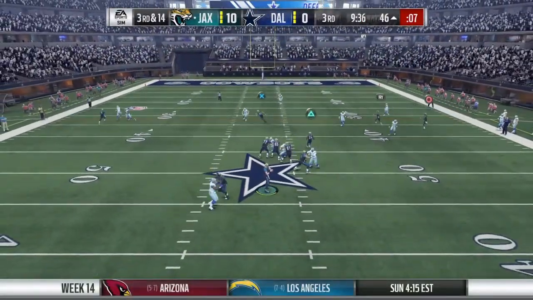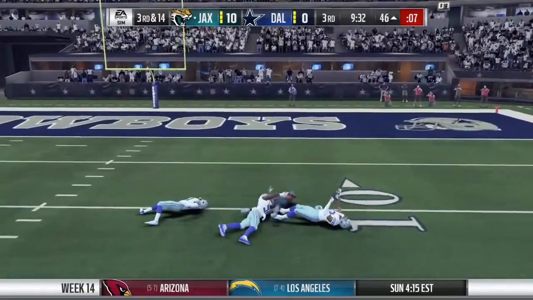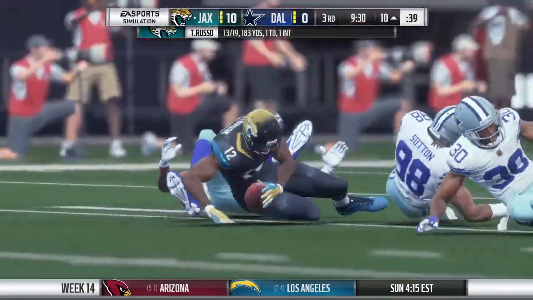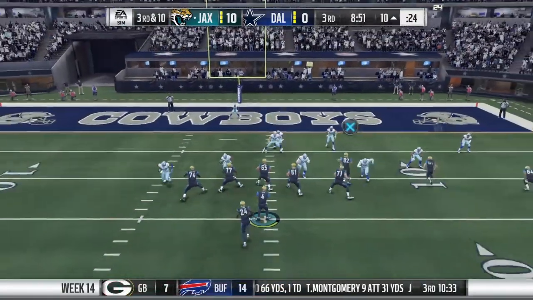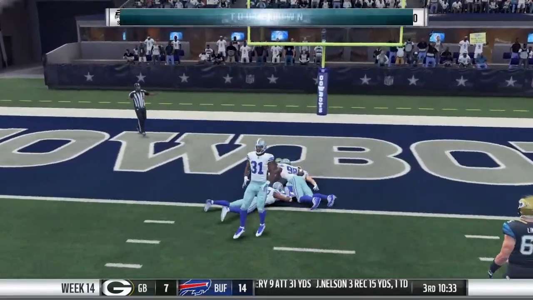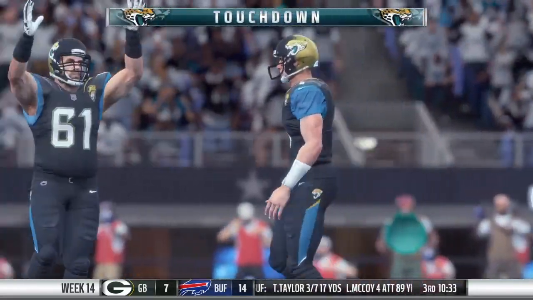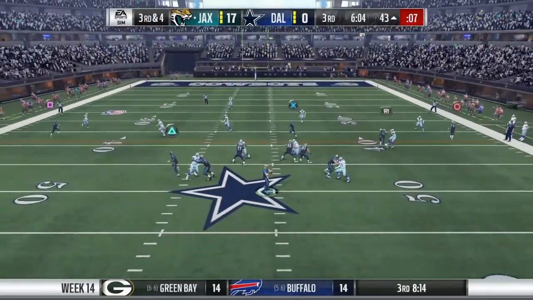3rd and 14. Jaguars going to come out firing here in the second half. Dede Westbrook, beautiful catch. Kind of throws it in triple coverage. Maybe shouldn't have thrown it, but he did anyway. Sets up a 3rd and 10, and well, might as well finish what you start. Touchdown, Dede Westbrook. 17-0 Jaguars. 6 minutes to go in the third quarter.